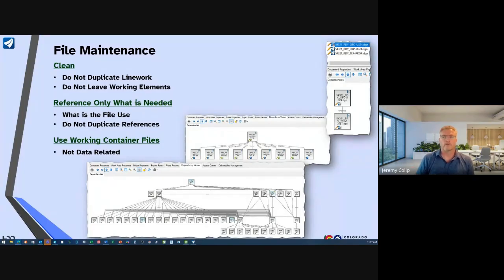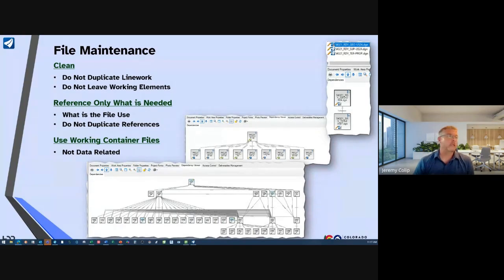Put it in your working container file and have that referenced in. If you want to steal from it and then detach it, get rid of it, then that boneyard's not around there ever. That way you just have it as a separate file.